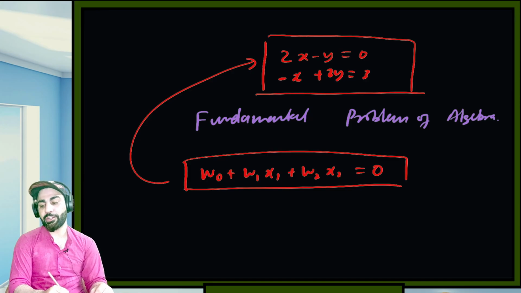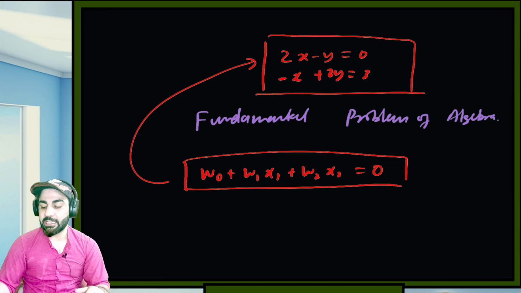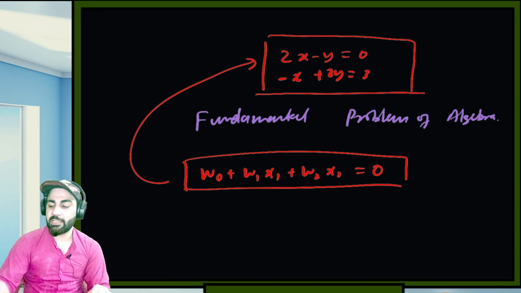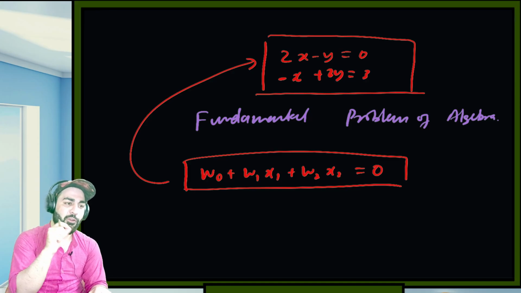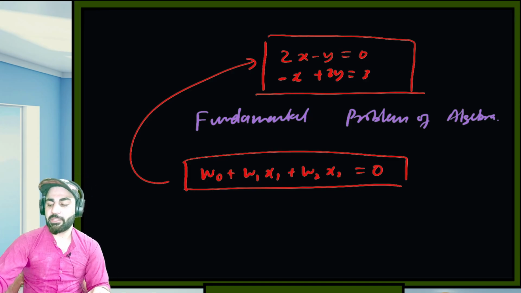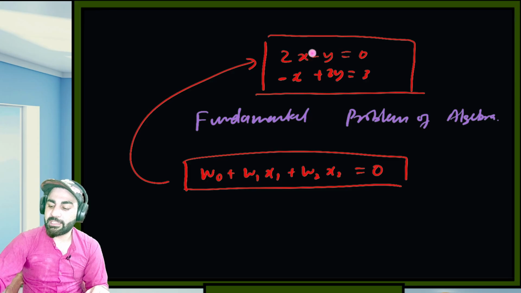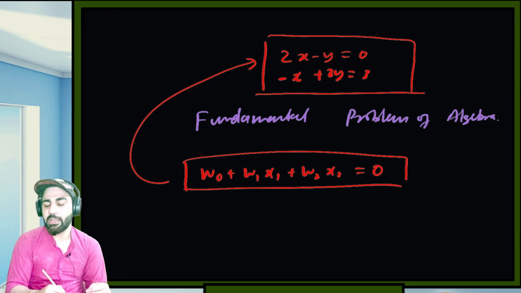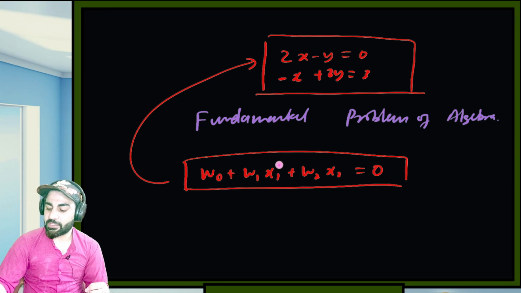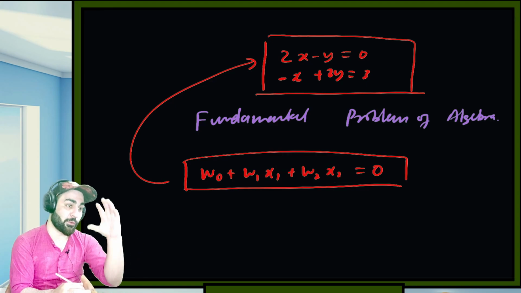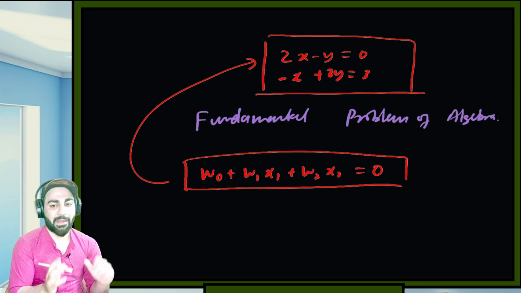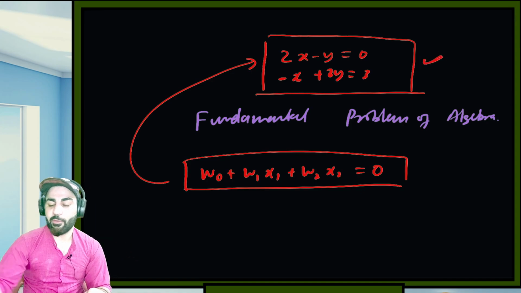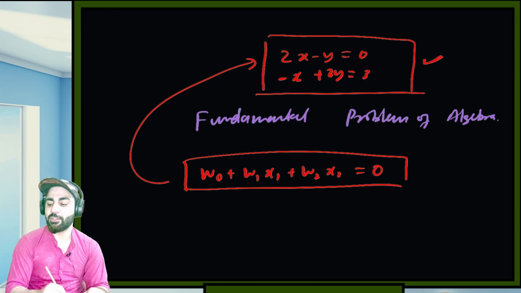Now the question we have is, given these lines, we have to find solutions so that both of the equations get satisfied. By satisfied, I mean when you plug in these values, this equation should get satisfied and this equation should get satisfied. Basically, we want to find these x's and y's. In our terms, let's suppose this data, x1 and x2, is given to us. We want to find w1, w2 in terms of the machine. We want to find these weights of the model, the parameters of the model. So let's start with these equations: 2x minus y is equal to 0, minus x plus 2y is equal to 3.